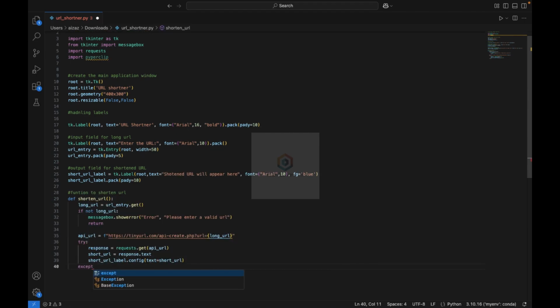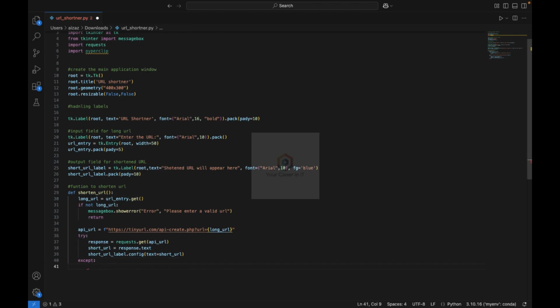Exception. So here we use the messagebox.showerror and error, failed to shorten URL, check your internet connection.